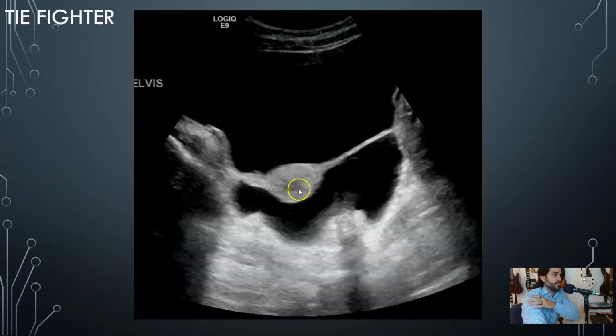So here we have a uterus with the ovarian ligaments, and a large amount of free fluid here, and a large amount of free fluid in the posterior part. So that's why they call it TIE fighter, because it resembles the TIE fighter from the Star Wars movie. Now, this is just a sign that can help for people that are training. You obviously don't need this sign to know that this is a large amount of intra-abdominal fluid. But as we like to make learning fun and recall better, this is a good sign.